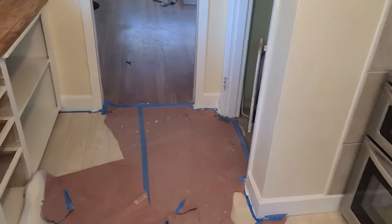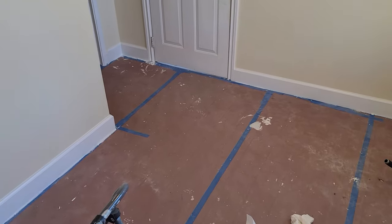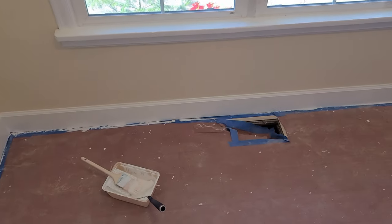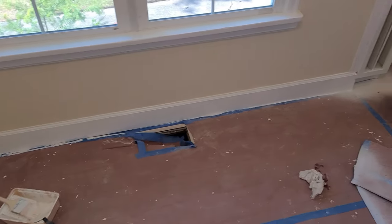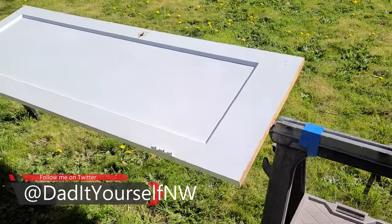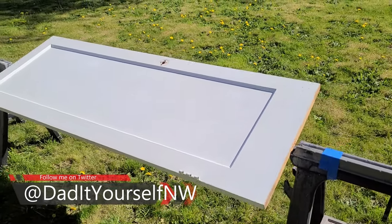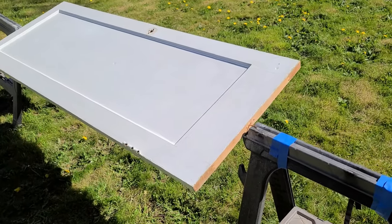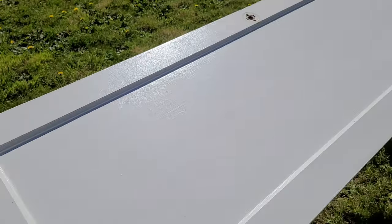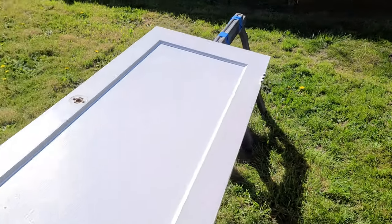Baseboards are painted all the way around — isn't that awesome? I think I'm going to get away with one coat because these are all pre-primed. I may have to touch up a little bit here — this one got dinged up and has some dark spots. Almost there. So wrapping up the kitchen, I've got to paint two doors — one goes to a bedroom and the other one goes to a pantry. The pantry door I only have to paint one side, but the bedroom door both sides. If you've never seen this trick: put a screw in each end of the door and straddle them between two sawhorses, then you can paint the door and just roll it over as you need.